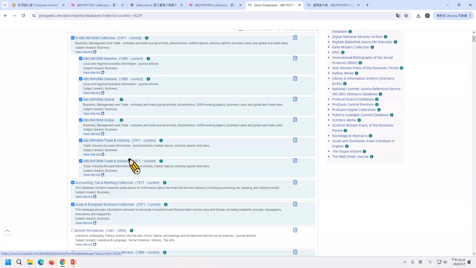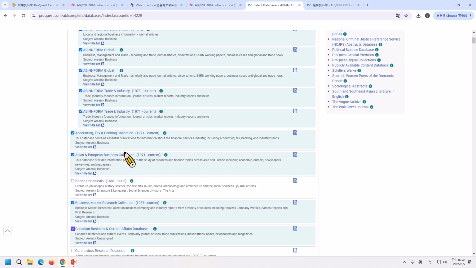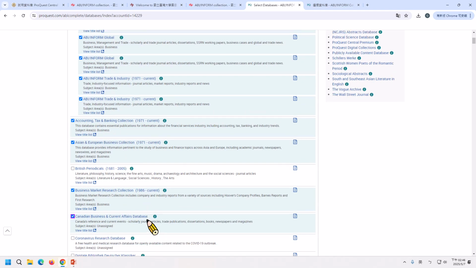So just in case, if you go out of Taiwan, like if you study in the US and your school in the US subscribes to ABI info collection, then when you select ABI info collection, only these 3, that's normal. You won't see these 4 unless they subscribe to them separately.